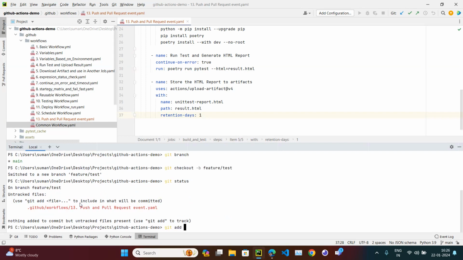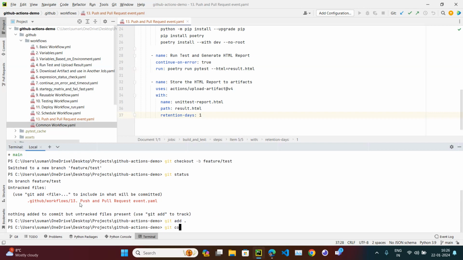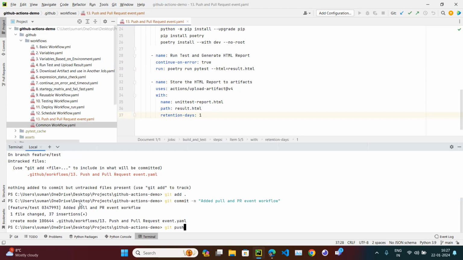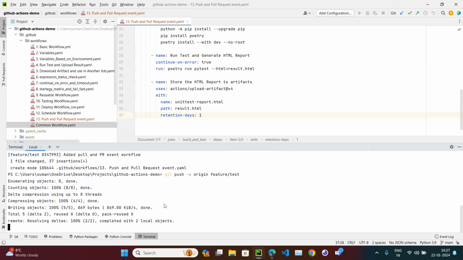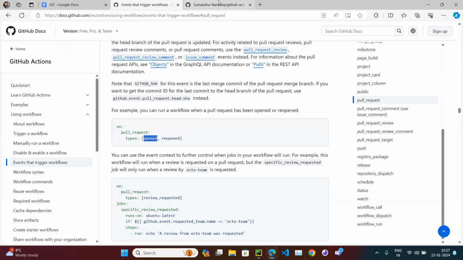Now let me push that: git push -u origin feature/test. So now we have pushed that.